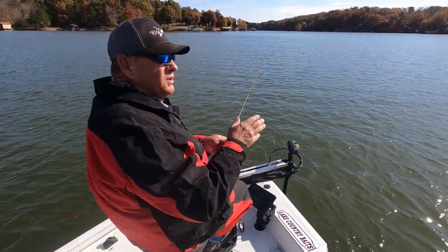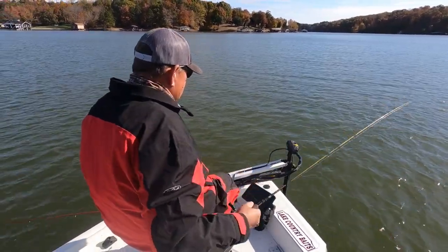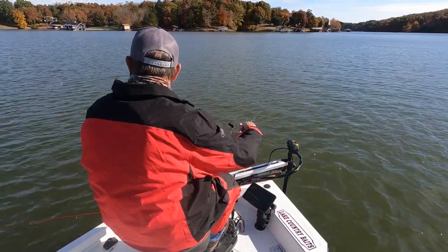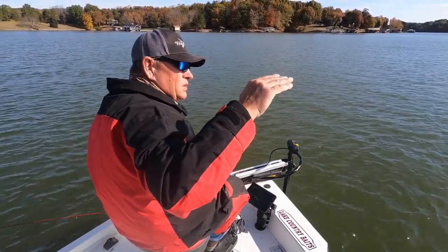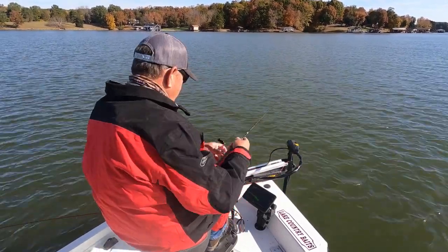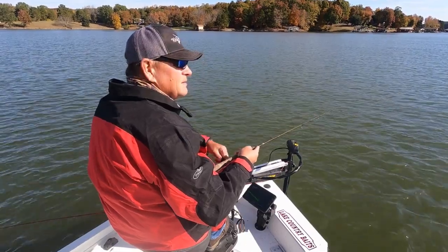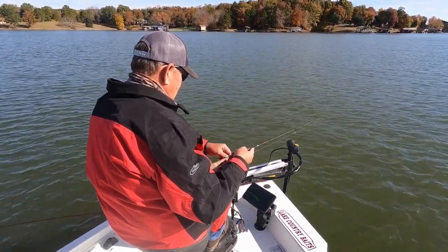The boat in the wind is swinging right to left, and so once my lure drops down into the fish, I want that lure to swim through the water column kind of like this, maybe slowly falling, and to kind of look natural.